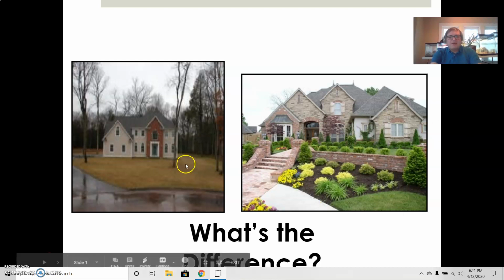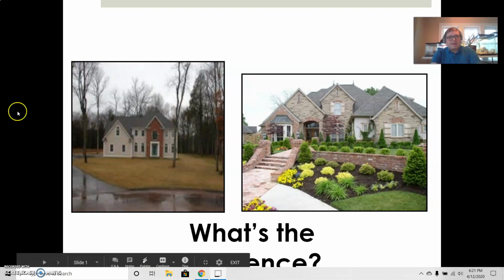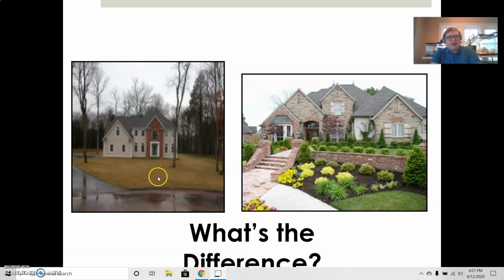So right here off the bat, you can look between these two homes here, and you might ask, well, what's the difference between them? And it's pretty obvious, right? If we're looking at the one on the left, this is a landscape that has not been maintained a bunch. I mean, obviously the grass is still kind of trimmed down, and the trees are well spaced out from the house, but obviously the picture on the right presents a much more interesting landscape with the way that everything's laid out. It's much more appealing to someone, and so this is the essence of landscaping.